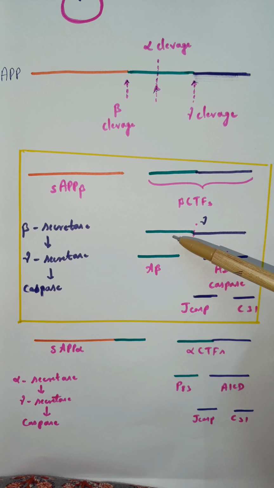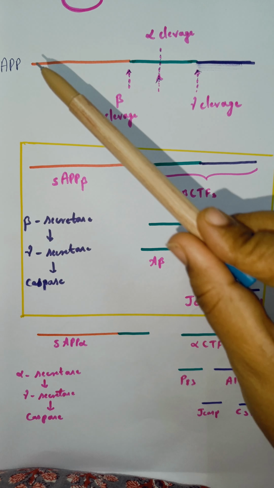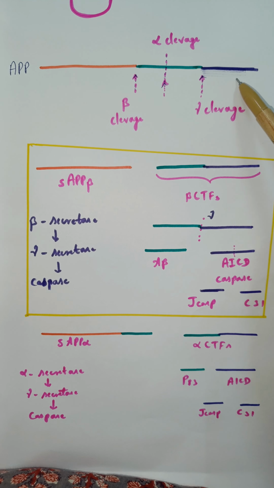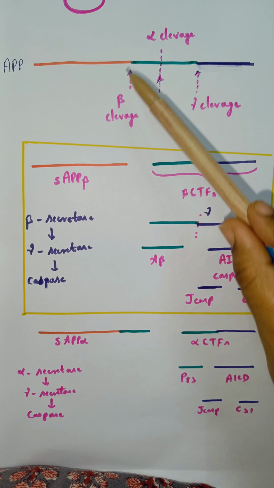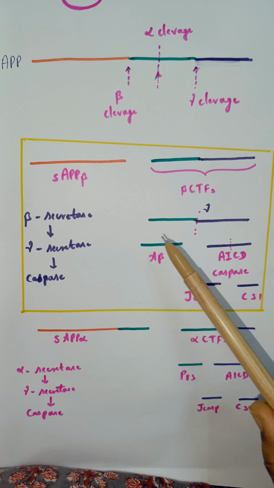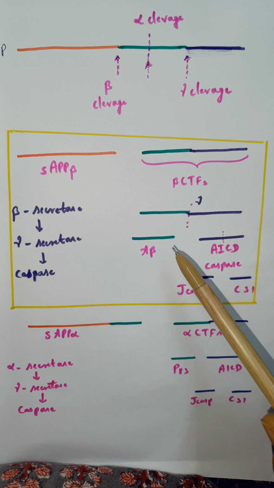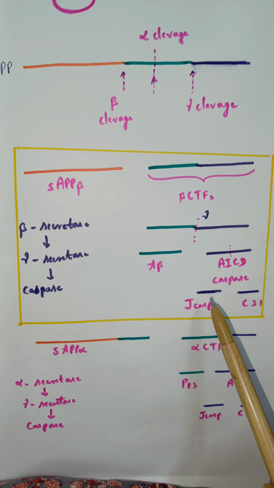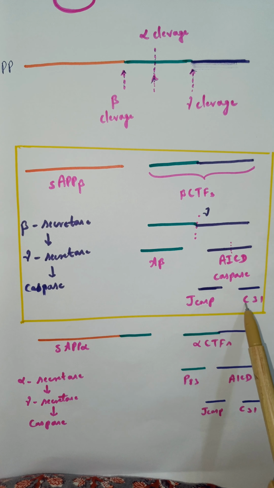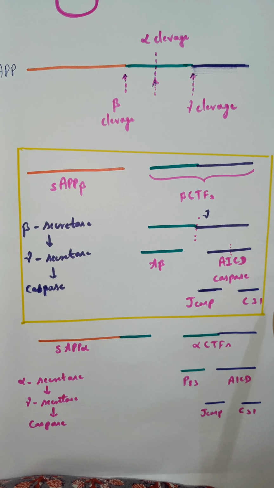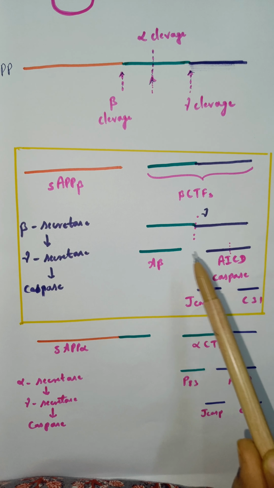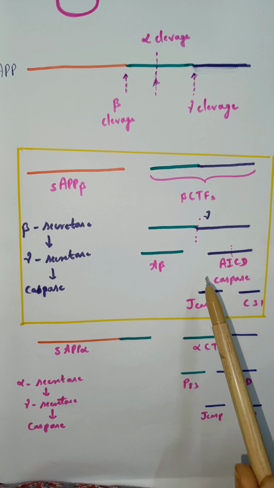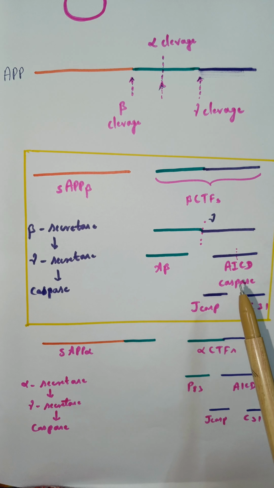So this is the subunit which is only the membranous portion. As you can see now, APP, amyloid precursor protein, is made up of an extracellular portion, a membranous portion and the intracellular portion. When only the membranous portion is left behind, that is the A beta subunit, and that is what accumulates. Now when C31 and JCasp form along with A beta, all three subunits are neurotoxic, especially C31 in combination with the A beta subunit. These two are very toxic to the neurons, which will lead to cell death in Alzheimer's disease.